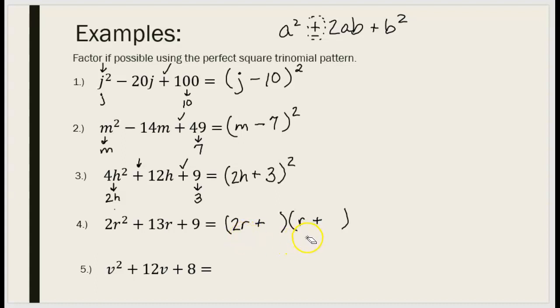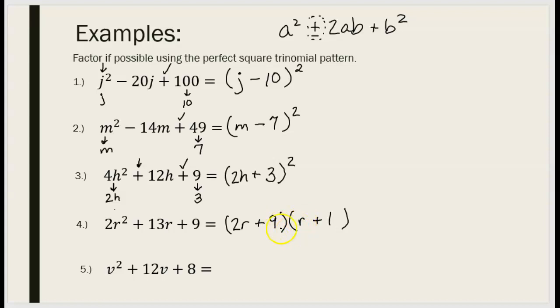So that doesn't work. Notice I don't have any flexibility with my 2r and my r. Keep in mind we're kind of going back to a previous lesson right now. Before I say this thing is prime, I just want to make sure that it's not factorable using some other method. So what I could do is put a 9 right here and a 1 right here. But if I put a 9 here and a 1 here, this is going to give me 18r plus 1 more r is 19r. Well, that's too much, so that's not going to work.